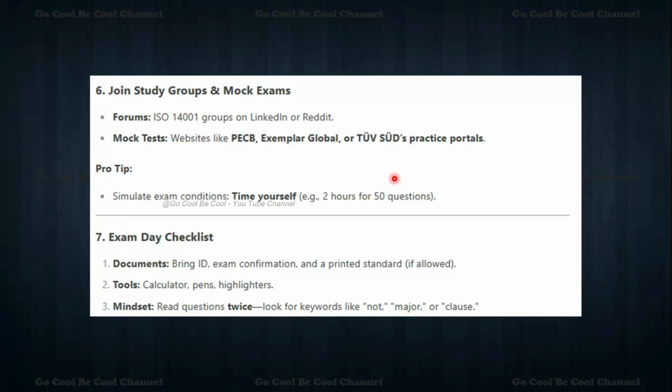So simulate exam conditions, time yourself like 2 hours 50 minutes, you can write the marks examination. Of course, at the end of the 4th day you will have a marks examination. On the 5th day you will be given some kind of scenario in the morning session. The information will be communicated to IRCA, and the link will be shared to you.